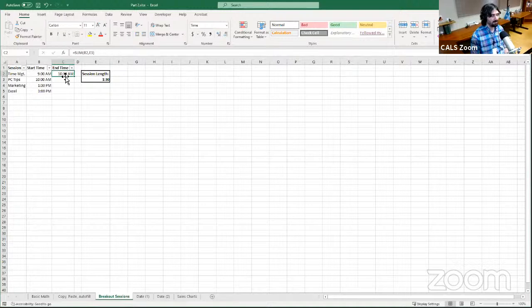The formula in cell C2 is the sum of B2, the start time, and E3, the session length. Because of the way Excel deals with time and dates, this totally works. It's a little weird, you might not think it would work, but it does. So we have 9 a.m. and then we add 1 hour and 30 minutes, and it gives me the correct result: 10:30 a.m., the end time of a 1.5 hour session.